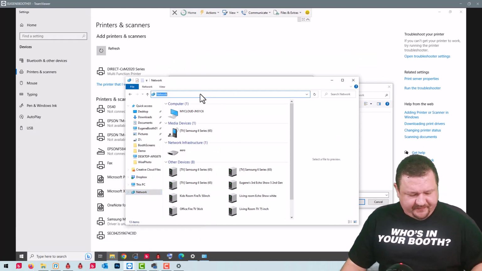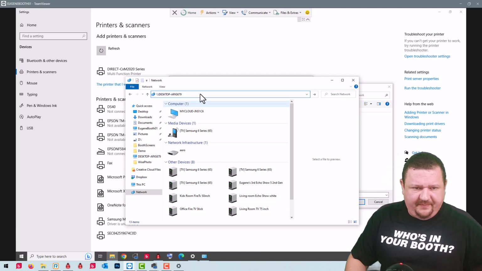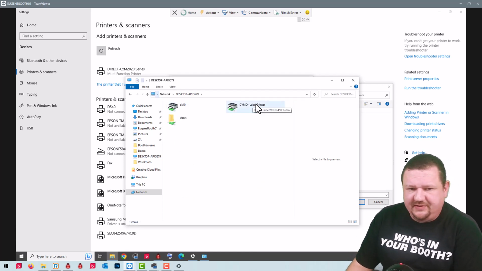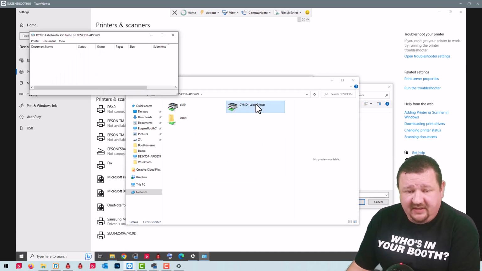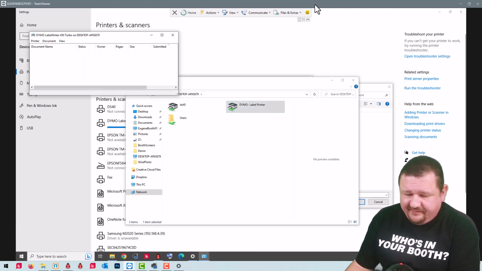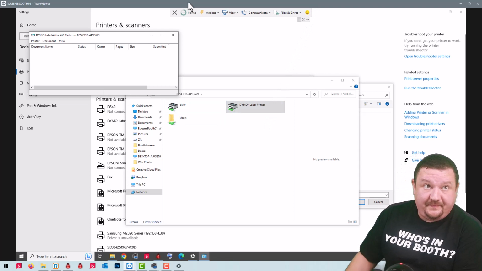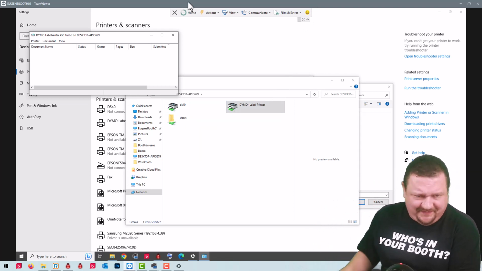So click slash slash, paste in the server name or the client name. That's the client computer name. And there's my little dime opener. So I should be able to also double click here and it'll connect the printer and add it. And that's probably an easier way. Just go to your network. Double click on the computer from the printer. Double click on the printer and the computer on the network.